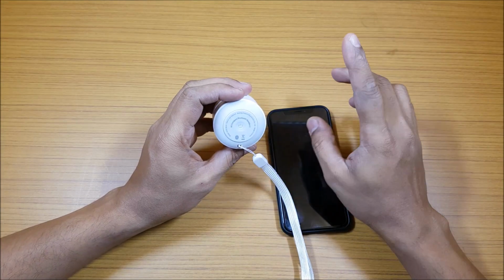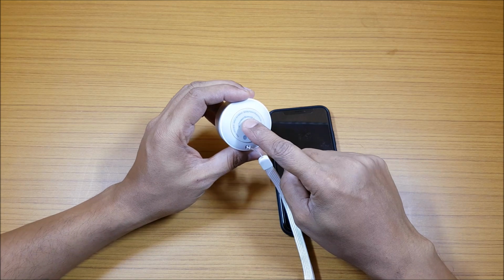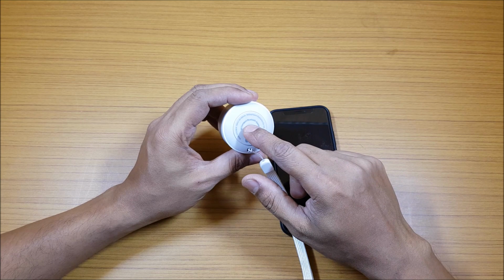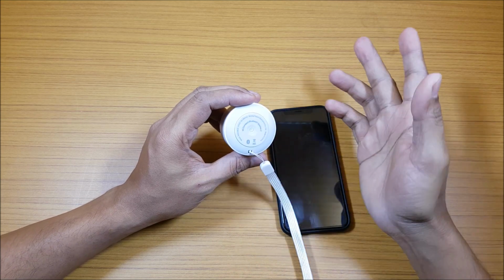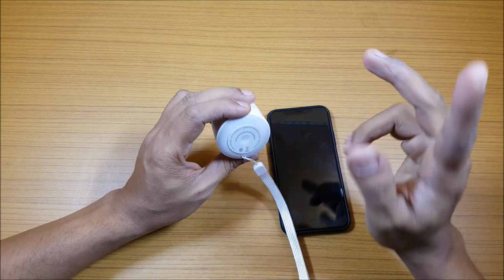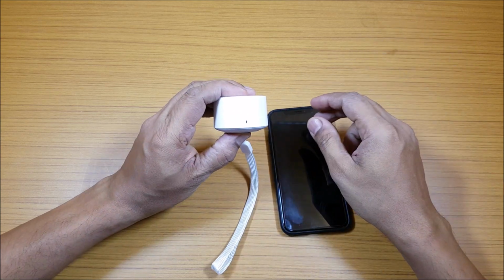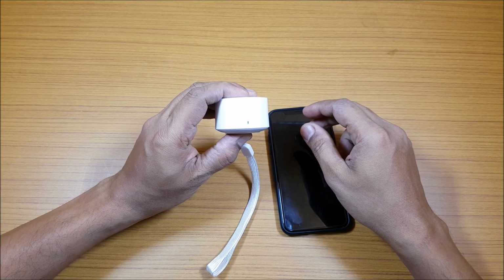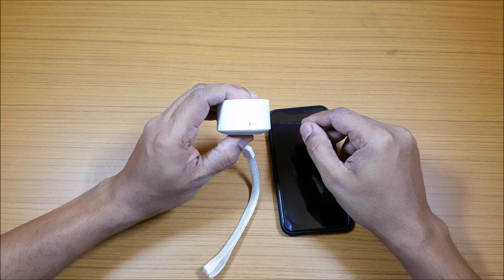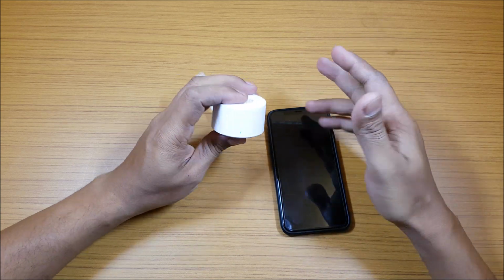Now the thing that I don't like about this is it's got just one single button for everything. You can use this button to switch it on or off. You can use it to put it into pairing mode, and you can use this same button to make it go into factory reset. So let me go ahead and do a factory reset on this. Let me switch it on. Power on. Now keep it pressed. Pairing. Restores the factory settings for you. Okay, so now it's gone into restore factory settings.